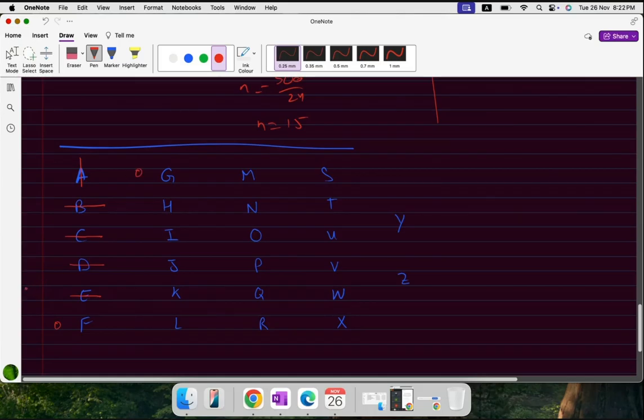How many lines are there in H? Can you see any line in H? One horizontal and one vertical. So two lines of symmetry. What about I? In the letters, I don't understand. Like in the letter, what, Haris? I don't know how to make the symmetry in this one.